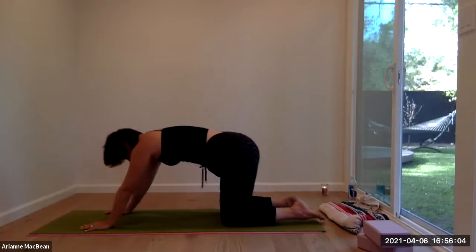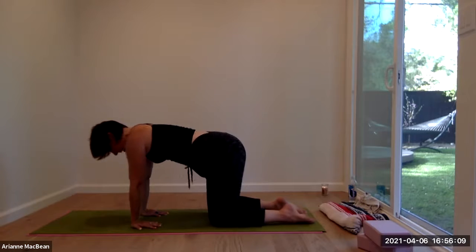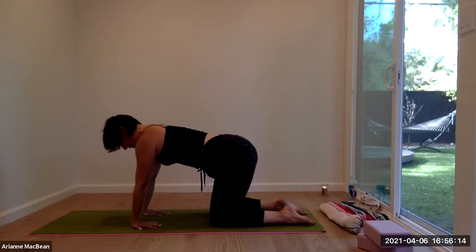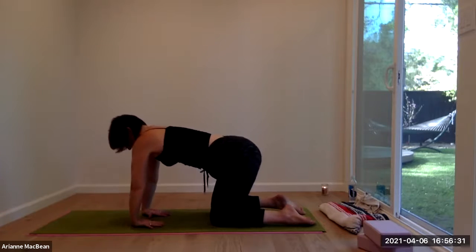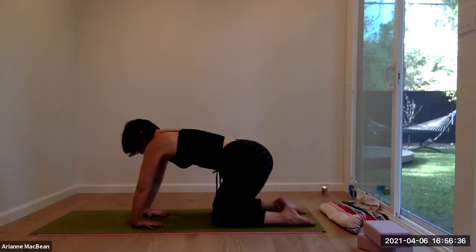Good. Let's come up and let's just take the fingertips and point them towards the knees. And all we're gonna gently do is just send the booty back about 4 inches. Just kind of trying to do a little bit of wrist work. Gentle here. You do not need to do a lot. And then maybe flip the palms up, so the top of the hand is on the mat. And again, then just take the booty back about 2 inches.